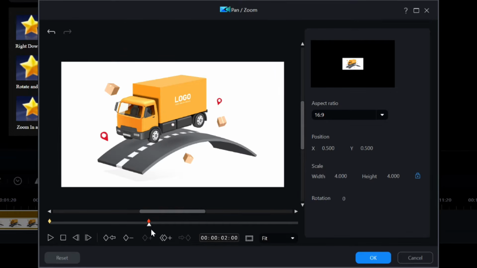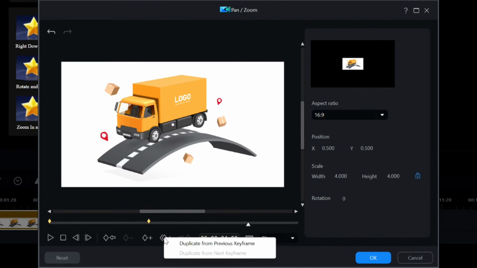Now next, I want to move the playhead ahead 2 more seconds to the 4-second position. I could drag the playhead to that position just like before, but this time I'll use the other method and enter that time of 4 seconds into the time code and hit return. Now this marks the end of my zoomed in display, so I need to create a keyframe with those same values as the last keyframe. I'll click on the icon that shows a double keyframe with the plus sign, which indicates duplicate keyframe. In the small window that opens, I have only one choice, and that is from the previous keyframe, so I'll select that.